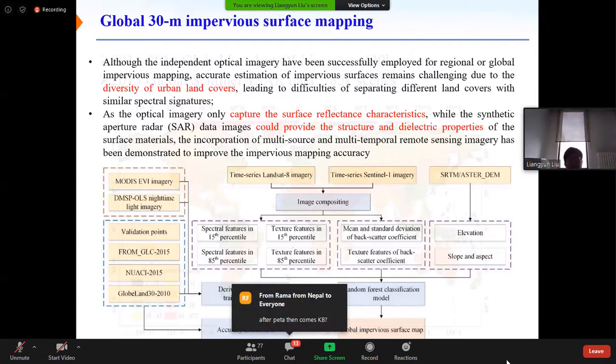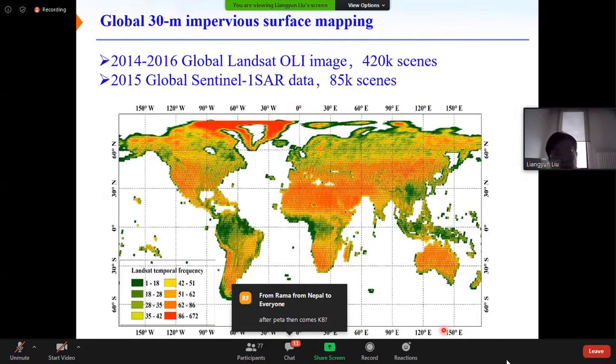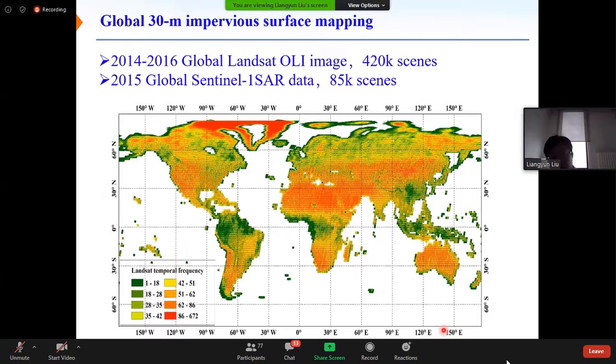To give a global impervious surface mapping, we need huge optical data and also SAR data. So we used about 420,000 scenes of Landsat OLI images. We also used 85,000 scenes of Sentinel-1 SAR images.